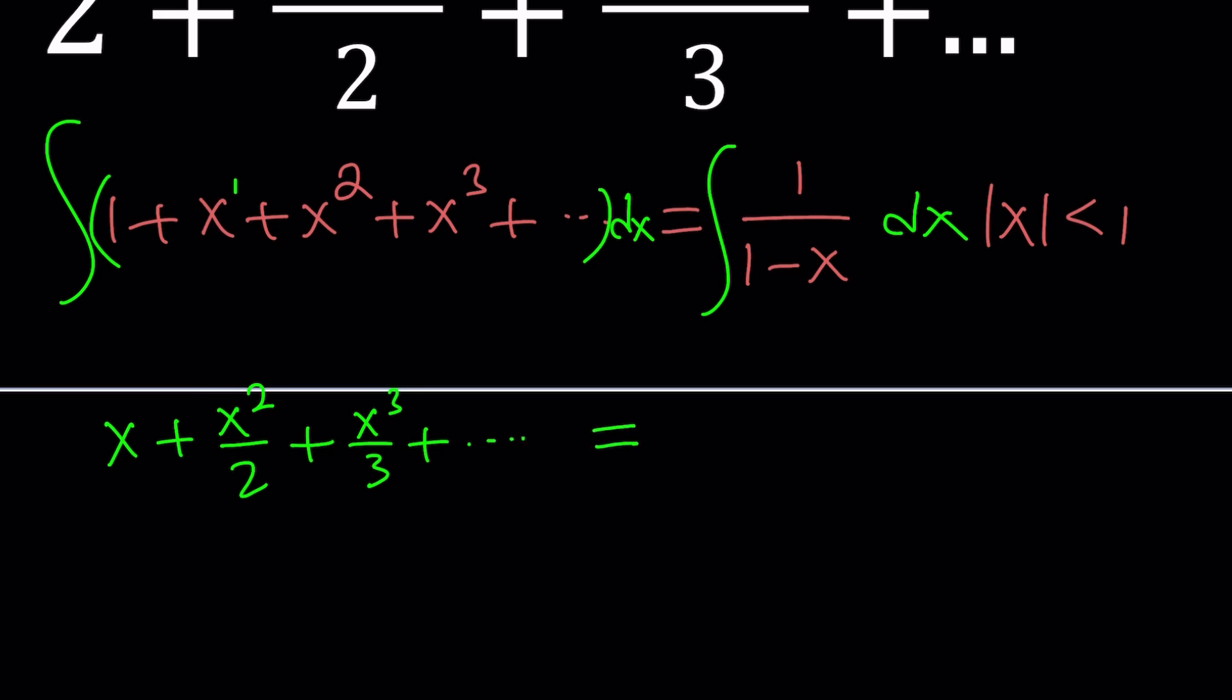But what about the right-hand side? Well, if you had 1 over x, its integral would be ln x, right? Or the absolute value of x. But we have 1 minus x. If you had 1 over negative x, it would be ln of... would it be ln of negative x? So you have to think about whose derivative is going to be 1 over 1 minus x. And you're going to use the ln function again because x and 1 minus x are not that different when they're in the denominator, of course.